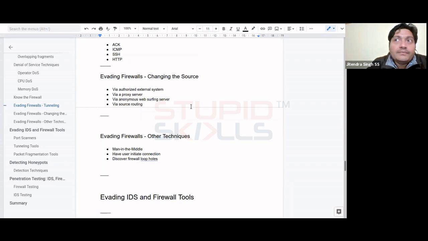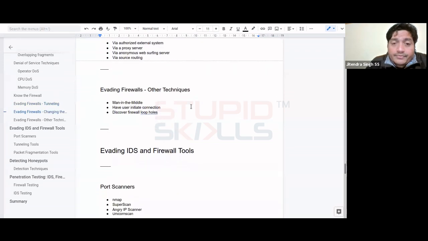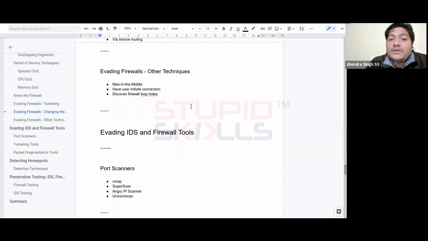So you can basically collect a lot of information on the network, all of the devices which are there, and these firewalls are usually on the devices in between. So if you know that a particular software or a monitoring software is there on this device, you can remove it from your safe route to the end system, and you can just predefine the route through which the particular attack would travel. So that is called source routing. Okay. Then there are some other techniques such as man in the middle.